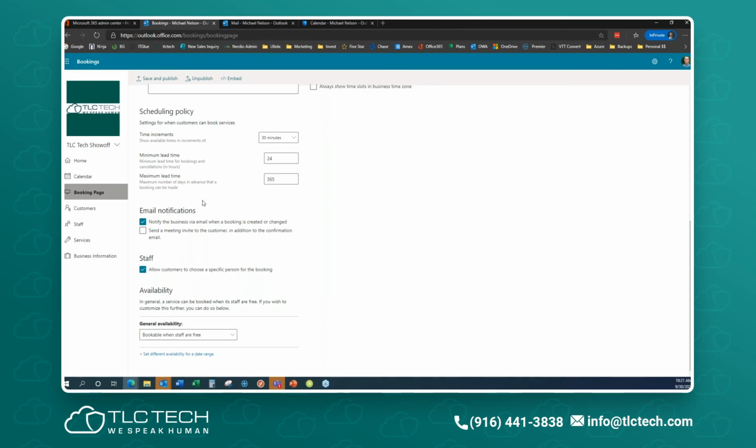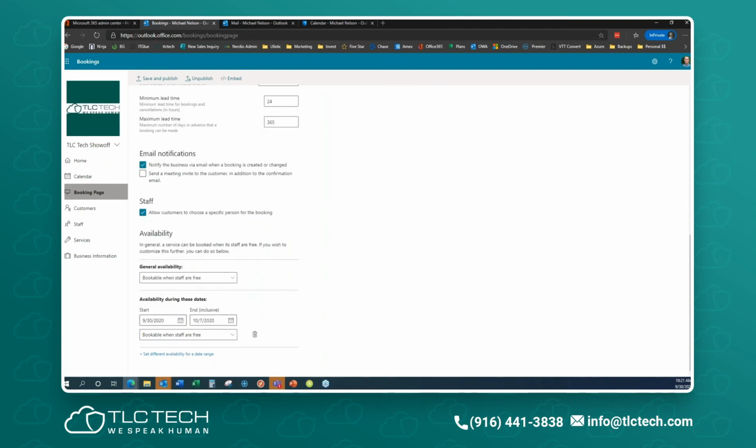Again, email notifications. This again goes into the scheduling policy. The notifications, sending a meeting invite to the client, allowing them to choose a specific person. Again, bookable or not bookable custom hours, and again the unavailability, or not available during this time.